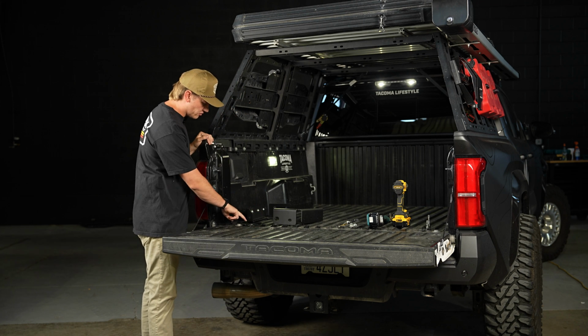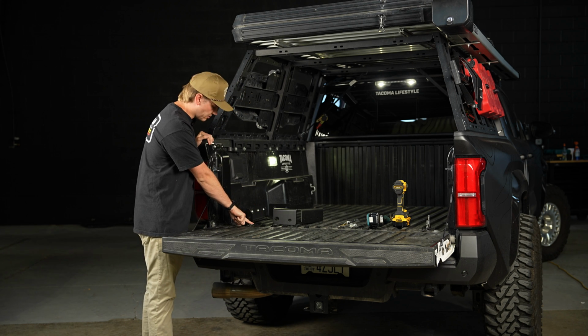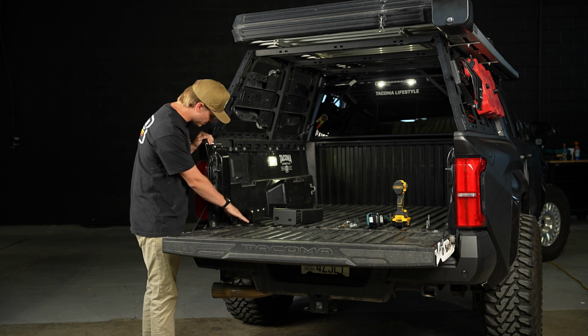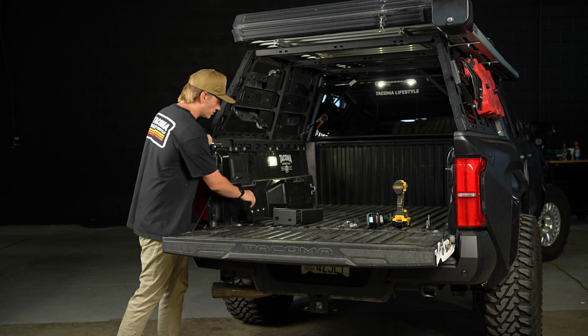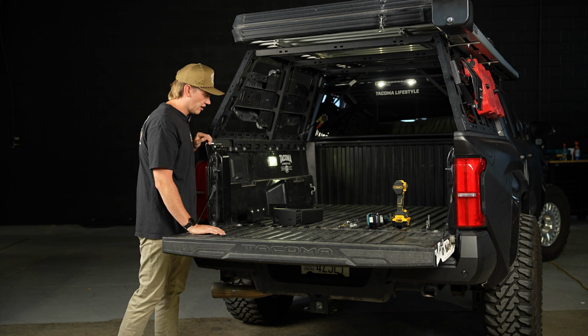We're going to need to remove the bed bolt as well as the D-ring. And once we've removed those, we're going to have to pop out the tail light, and then we'll be able to start drilling holes to install the stiffener.